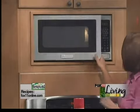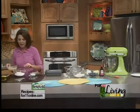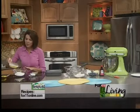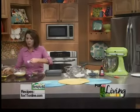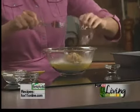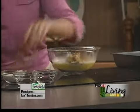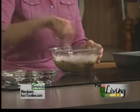Okay, so I'm just melting this butter, and I'm going to get to that streusel topping. 1 stick of melted butter. I've got a cup and a third of just regular all-purpose flour, so I'm going to add my melted butter. I've got a 1/4 cup of regular granulated sugar, a 1/3 cup of brown sugar, and then just about a 1/2 teaspoon of cinnamon. So that's my streusel topping. Real easy. Just use a fork and get that all together.